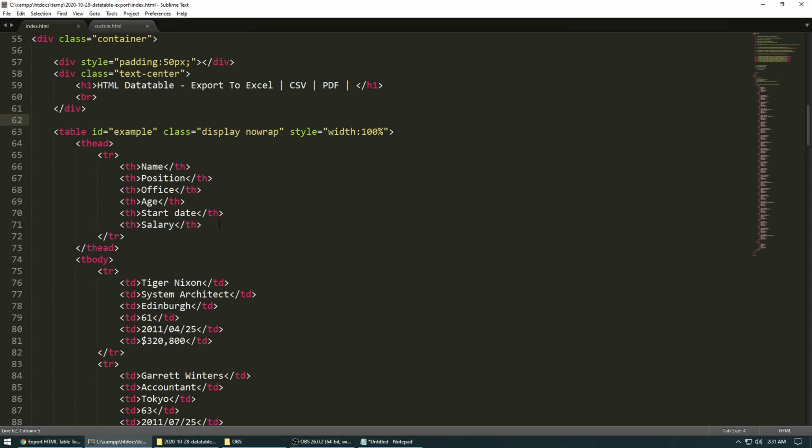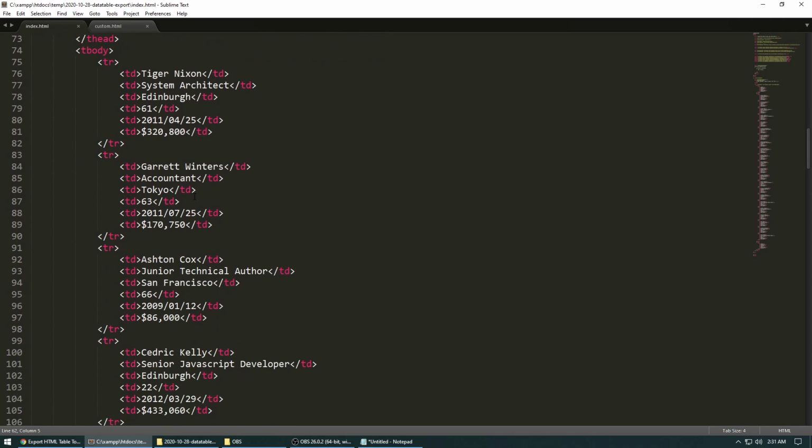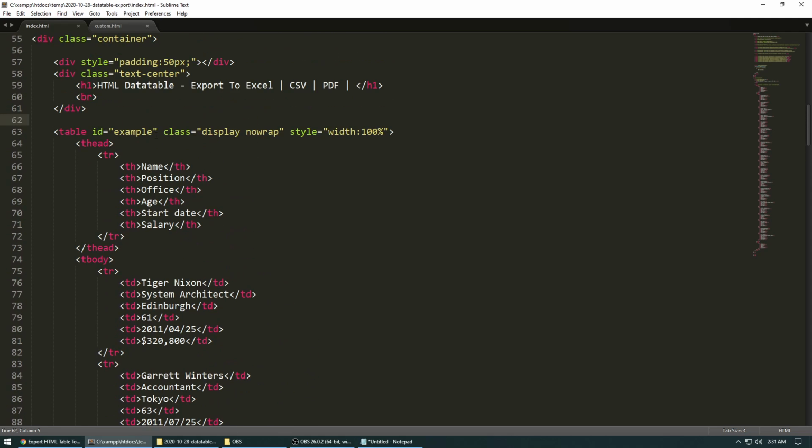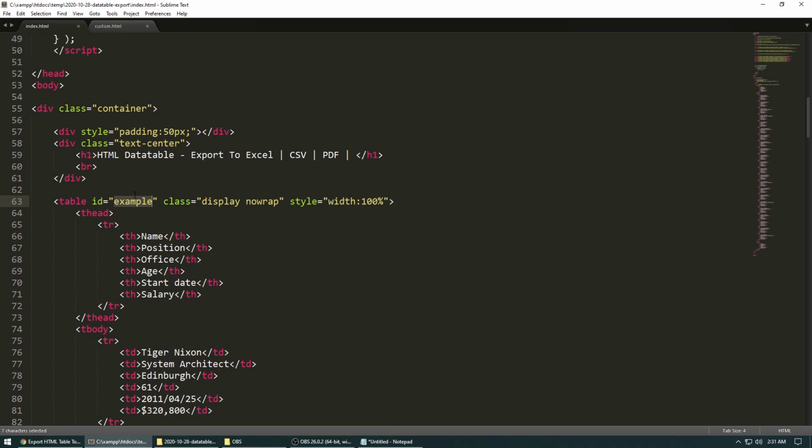So from this point forward, I will assume you know how to create your table, and you already have a table, which I have right over here. The only thing I would suggest is that you call your table ID an example, but if you want to call it something else, call it joesparty.com or Joe's table, whatever you want to call it, right? You want to put it as an ID.